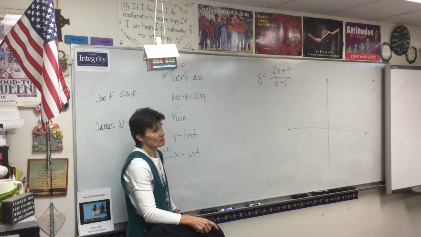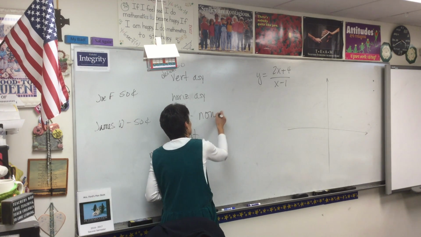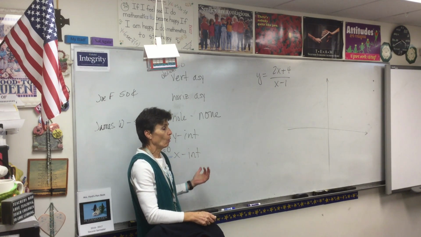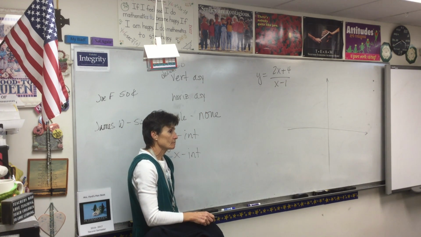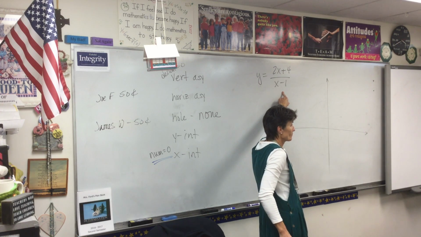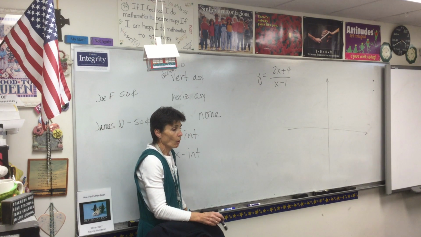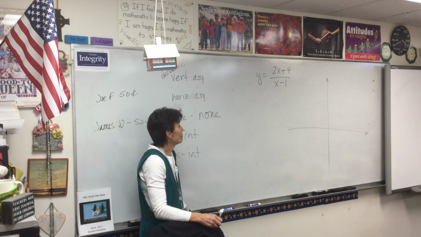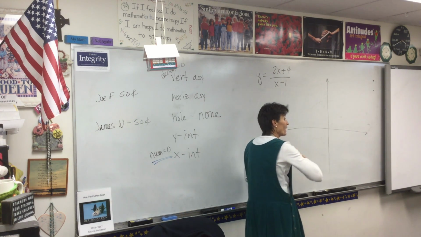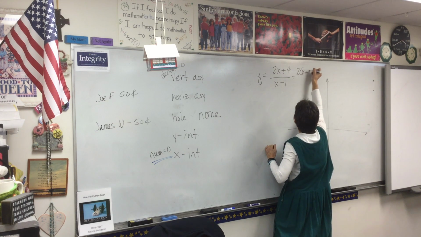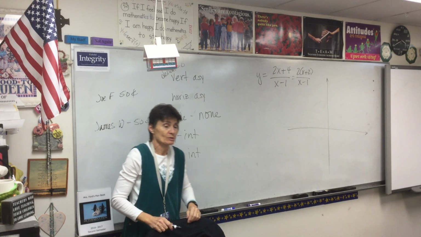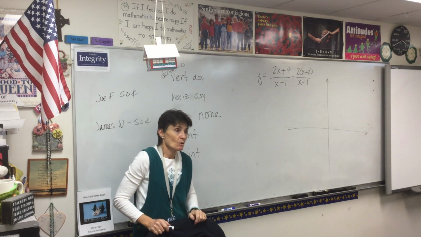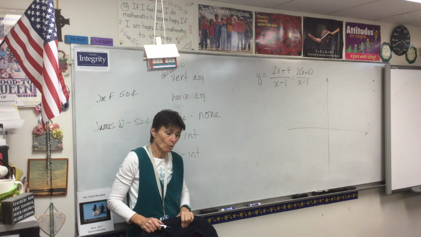Now, what are we not going to have in this problem? A hole. We're not going to have a hole. Usually we say none, but no would be okay. There's no hole. Emma, how do I know without doing anything that there's not going to be a hole? You have the same sign. There's no canceling here, right? Only way you can have a hole is if you can cancel. You can take a 2 out, but that won't allow you to cancel. You can absolutely factor the top, but factoring doesn't make holes. Holes are made by canceling. So I cannot cancel, therefore, even though I can factor, there's no hole.